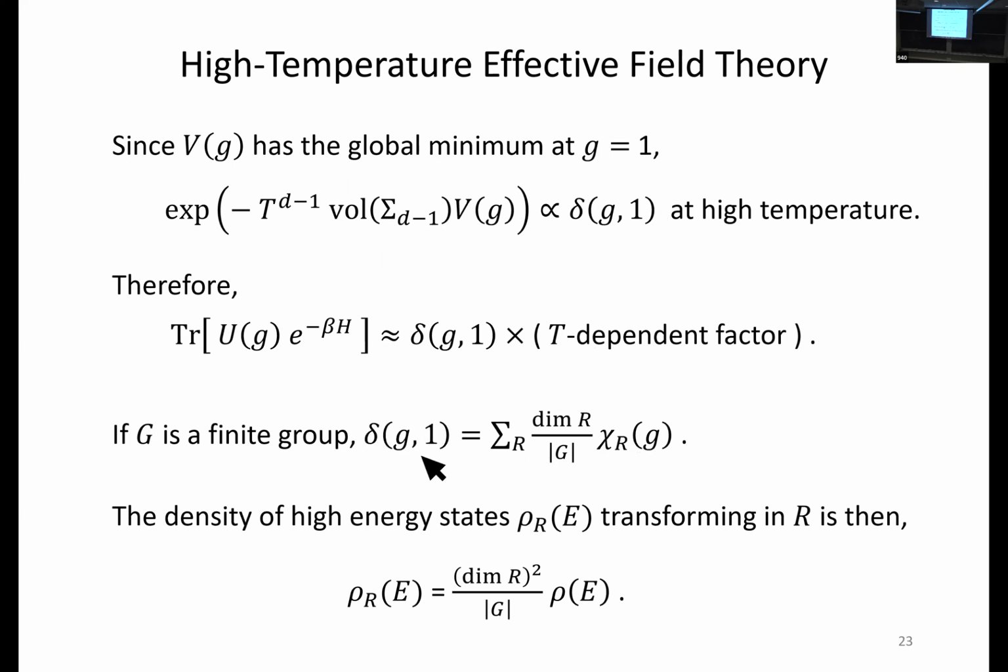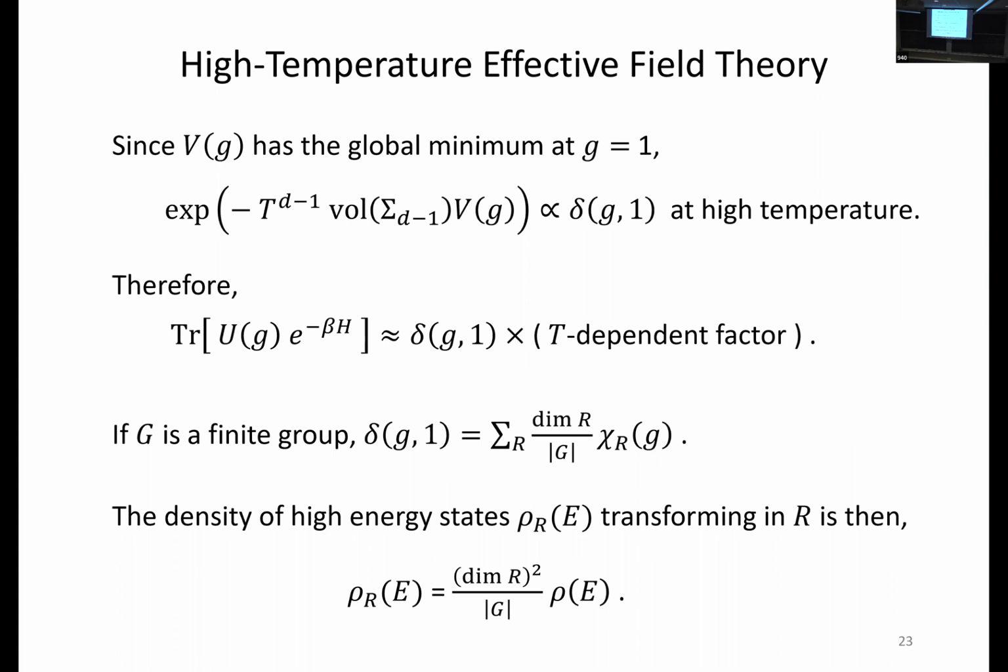So in the finite group case, you can actually go all the way to high temperature, and then you can prove that it is equal to this. Now, if you have this Kronecker delta in a finite group, which enforces G equals 1, you can expand it in this way. This is another formula we teach to undergraduate students, but let me write it because this is an important formula. One of the things we teach undergraduate students is that if G is a finite group and you choose two elements, then the Kronecker delta of the two elements is equal to 1 over the size of the group times the sum over all the irreducible representations R of the group, χ_R(G1)* χ_R(G2).